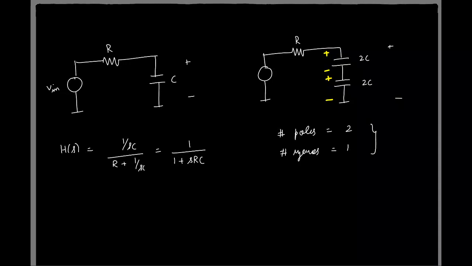This seems to be the case if you follow our technique, right? But I know for a fact the transfer function has only one pole. Here I find that in addition to the one pole, I have one more pole and one zero. So what do you think happens? That seems to be the only logical way, right? The additional pole should be cancelled by the additional zero. Make sense? And that's in turn what happens if you try to find the transfer function in an uncancelled form. You'll get something like this, and these two cancel.